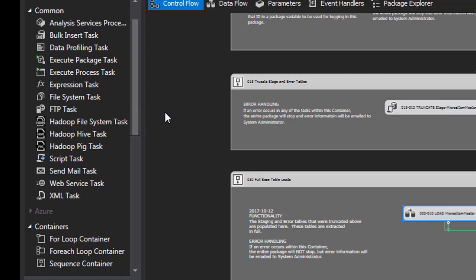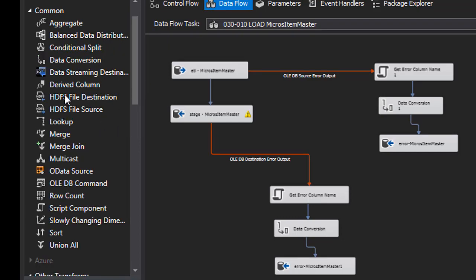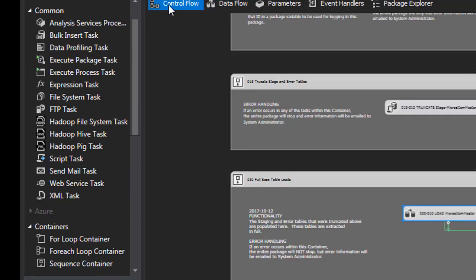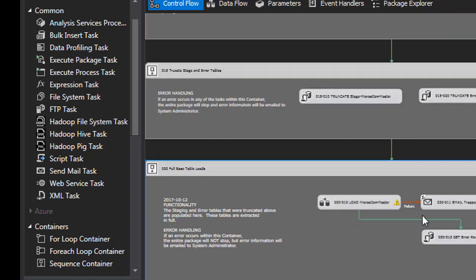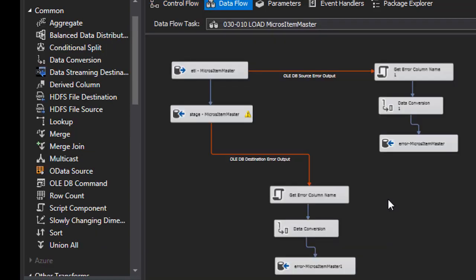So some of these are specific, and I'm kind of surprised that some of these even show up in the data flow when we get over here. Derived column, that's a data flow. Conditional split, oh yeah, all these are data flow. So there's two types of objects. You have your data flow typed objects, and then you have your regular control flow. And control flow is your main window. Data flow is the one right underneath it. That's based off whatever data flow object in the control flow you're looking at. So you can get the data flow from here by highlighting the data flow object, or you can double click right on the object here and it will get you to the same screen.